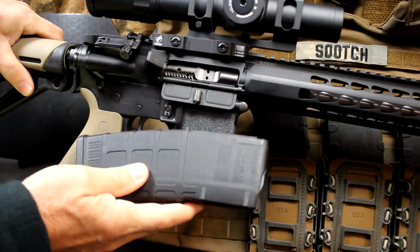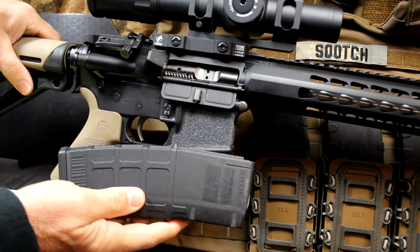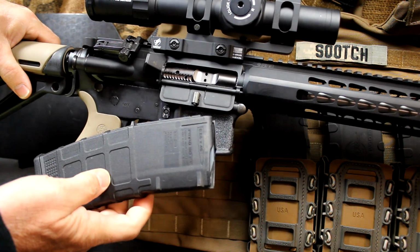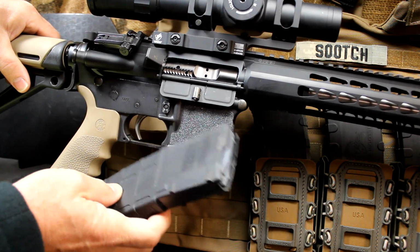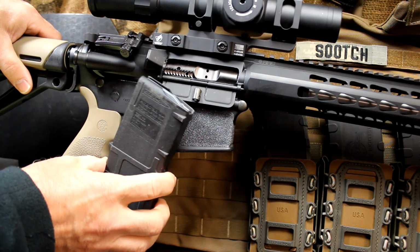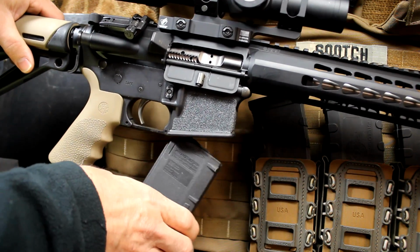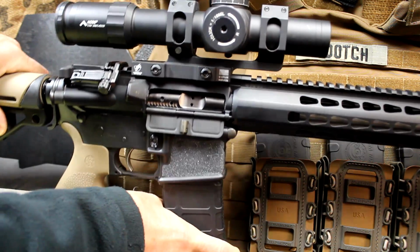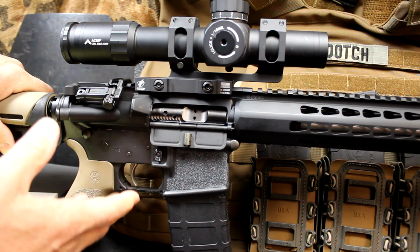It does use your standard AR-15 magazines, and of course I've got a mag pull. Hex mags work good, USGI mags too, unless the bullet has some different shapes to it. I know with some of the flat nose bullets, I had a little bit of issue with the USGI mags that I didn't have with the polymer mags. But really the caliber was designed to shoot through your standard AR-15 magazine. The reason for that is because it didn't change a whole lot with US military mil spec. You didn't have to change out your magazine, your lowers, all your parts were compatible. That's one of the big things about this.